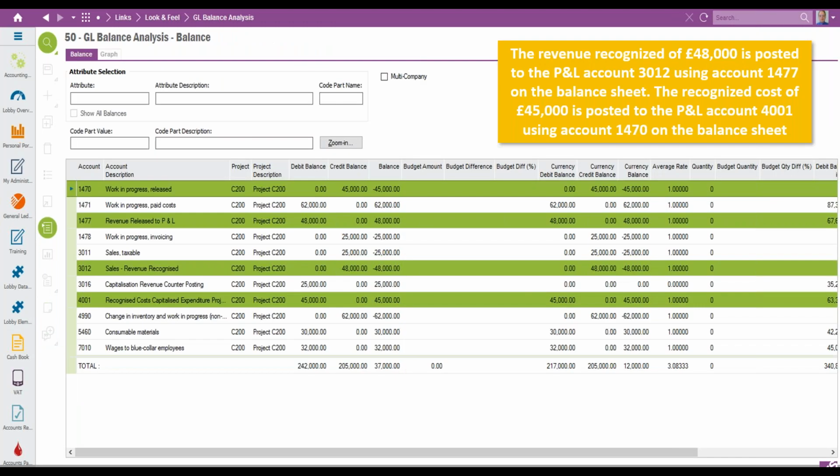It's quite a straightforward function. Once you create the voucher, you'll be able to see all this information visibly in the GL. And once this is done, the cost is then recognized and posted from the profit and loss statement into the balance sheet. So this is just to give you an idea of once you carry these things out, you can see all the transactions taking place in your general ledger. You can see the flow of transactions and the ease of using it on an event by event basis.